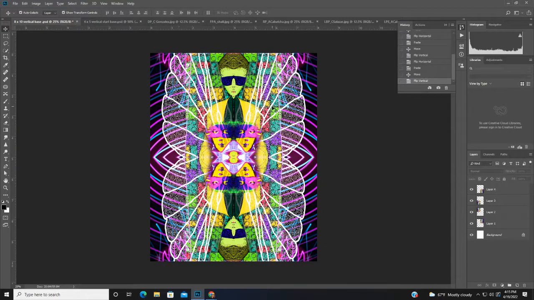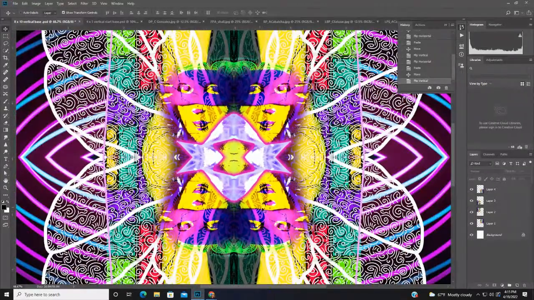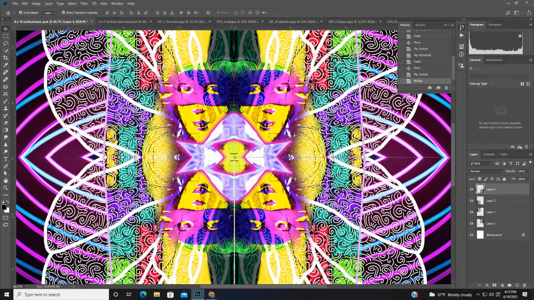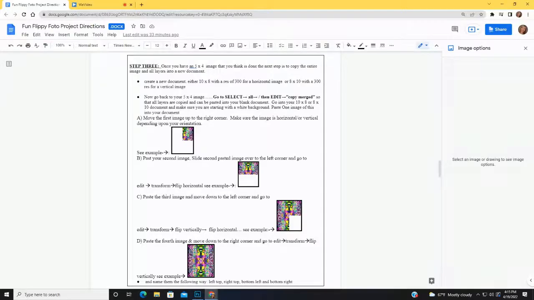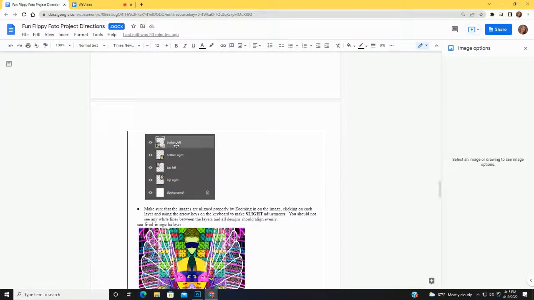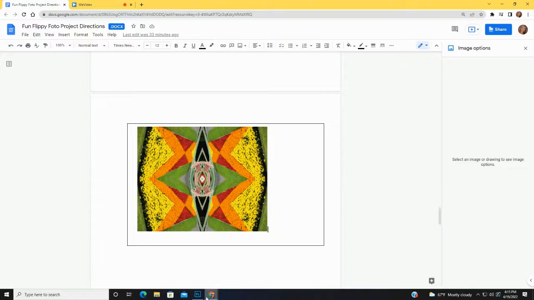Now, one thing we want to do is a control plus and zoom in, and make sure we don't have any white lines showing. Make sure that everything lines up. For example, let's say this image was off a little bit. There might be a little bit of a white line there. So using your arrow keys on your keyboard, you can just move it over and then check your images and make sure everything is lining up properly. Once you do that, you want to label these bottom left, bottom right, top right, and this is what your image will look like. And here's another one. Make sure you save it in the proper file.